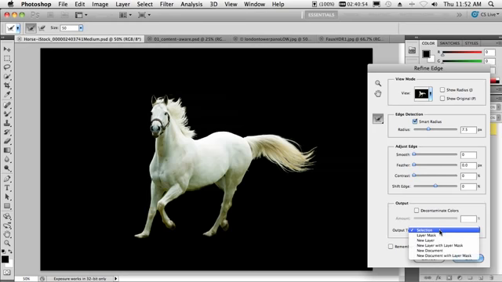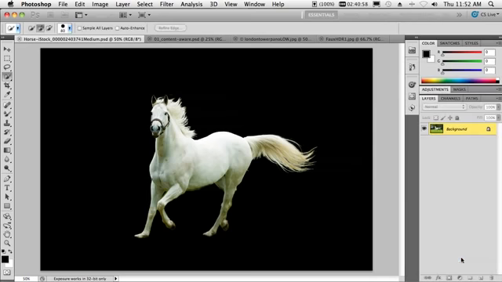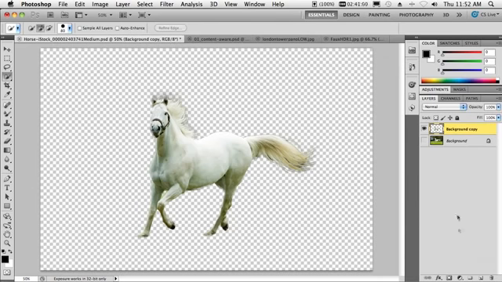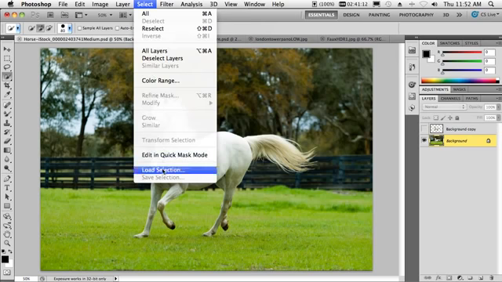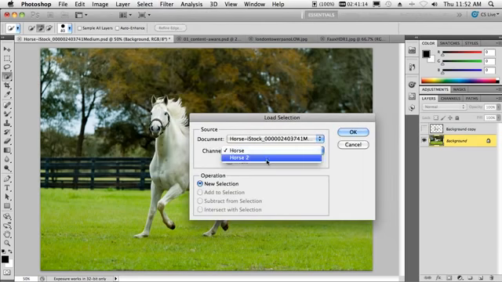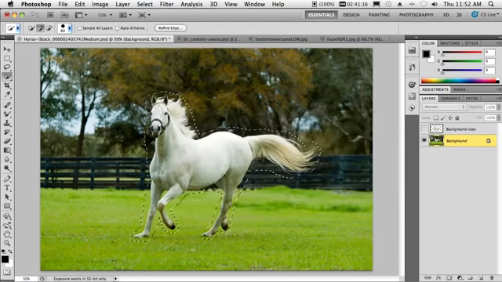As a matter of fact, we can actually output that onto a new layer right from this selection. So we get our new layer of the horse, great, but we have the problem of the old horse that we need to get rid of. So how do we do that? Let's go ahead and talk about the second thing that I like about CS5 Photoshop, and that is we'll grab another quick selection. This one was done with the lasso tool, and as you can see, it's really quick around the horse, grabbing some of the background, and now we'll just hit the delete key.